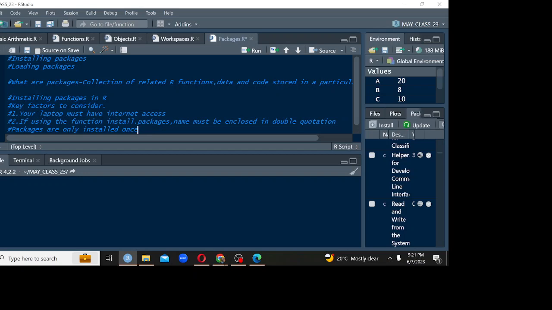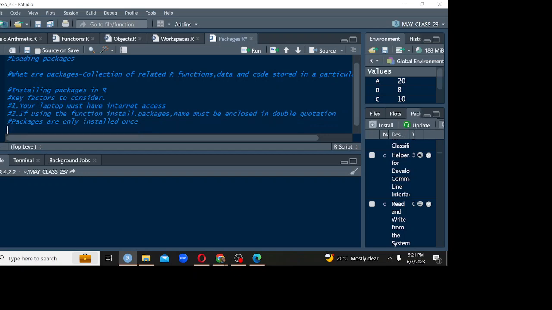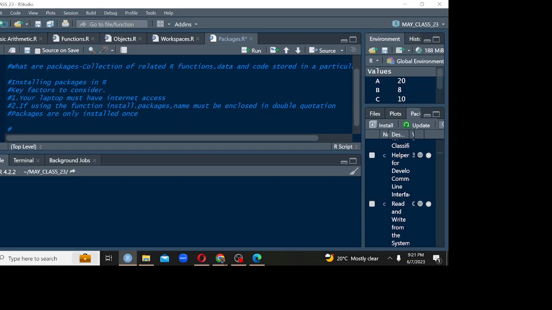But before we even install, how do you know the packages installed in your machine? Leave alone loaded, but how do you find what is installed in your laptop?